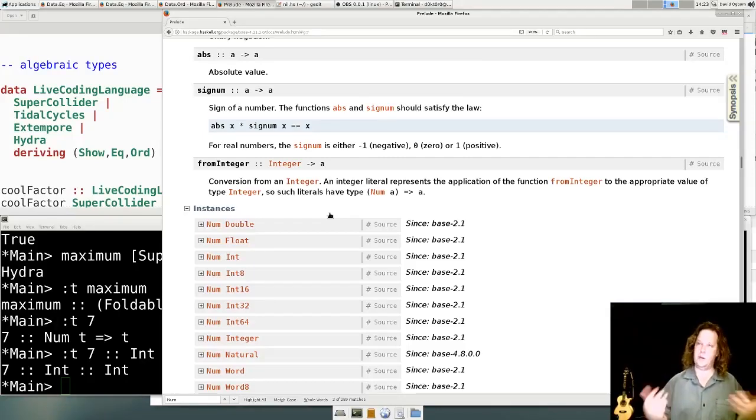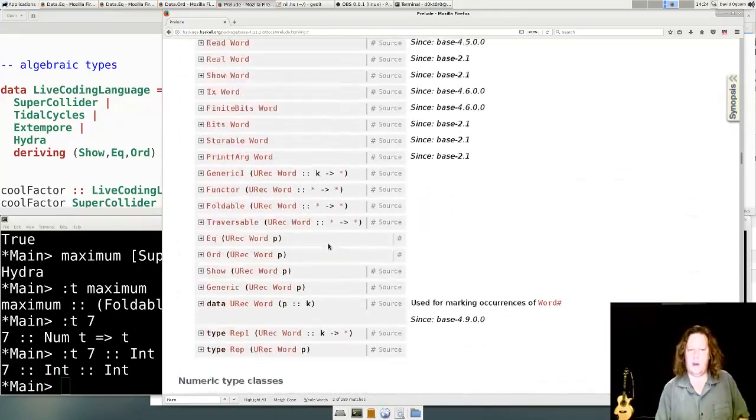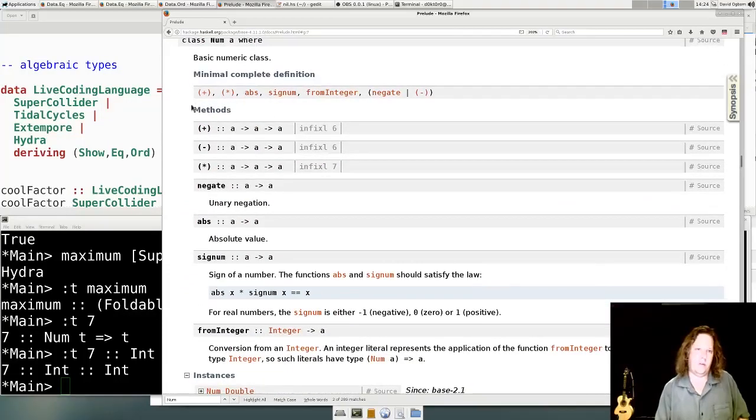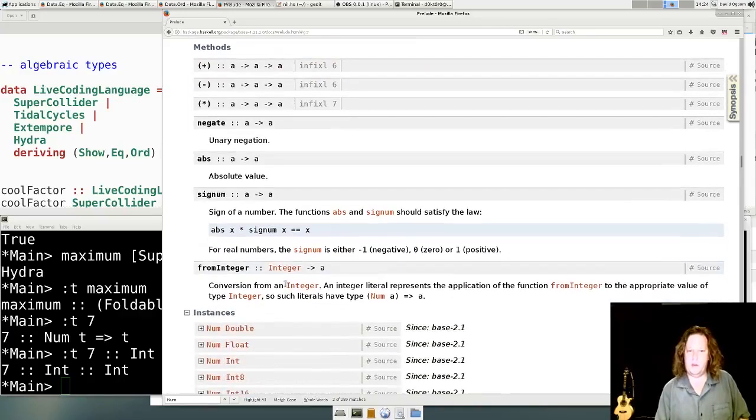Because a lot of the conversions between different types of numbers in Haskell are managed through the definitions in these type classes. So you'll find yourself digging through this documentation to convert an integer into a float, or a float into an integer, or a different type of integer into a different type of integer. A lot of that stuff is managed through here, and so it's useful to just be familiar with this kind of documentation. So, for example, for the class Num, it provides these methods, including fromInteger.